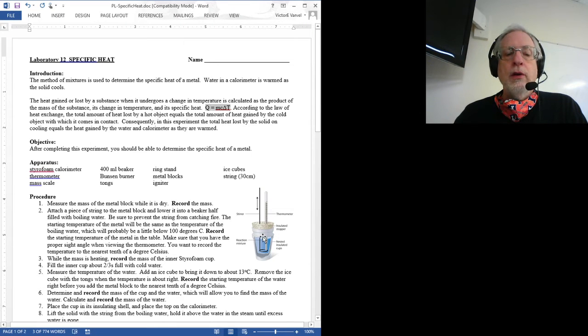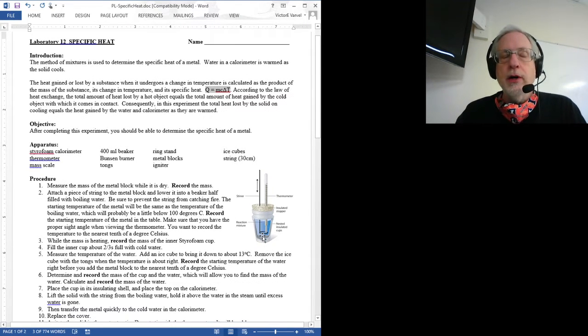Now, when you use a calorimeter, which has basically adiabatic walls so that heat is not entering or leaving the system, at least in negligible amounts if at all, we can say that if one object gains heat inside of this chamber, another object loses the same amount of heat. In other words, Q equals Q, or mc delta T equals mc delta T.